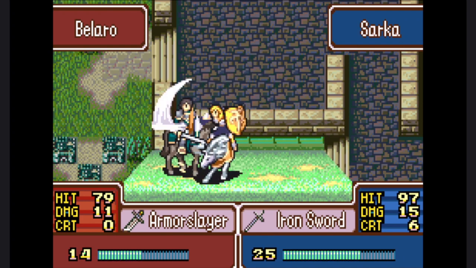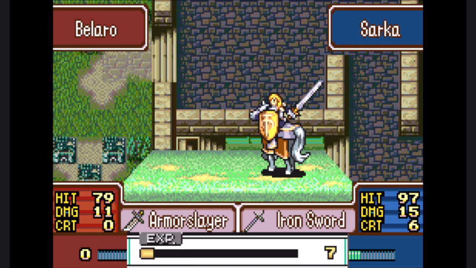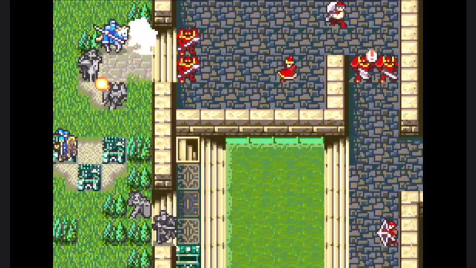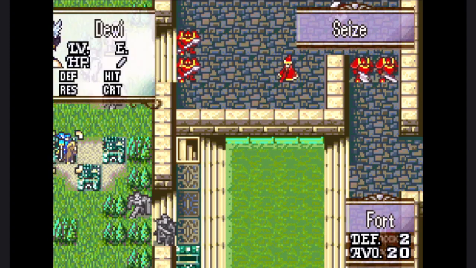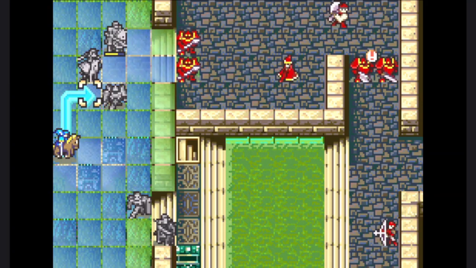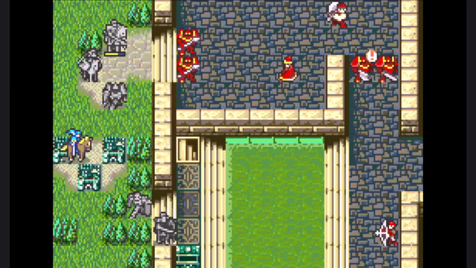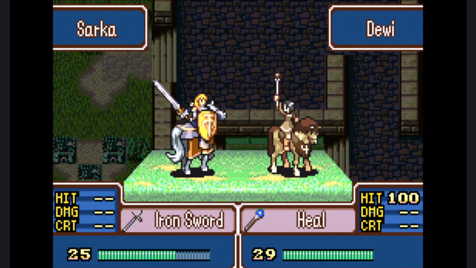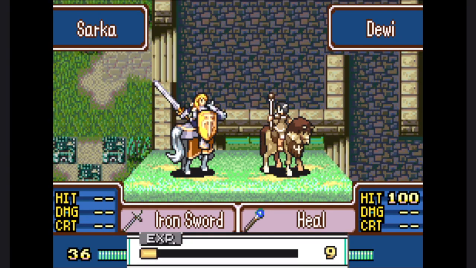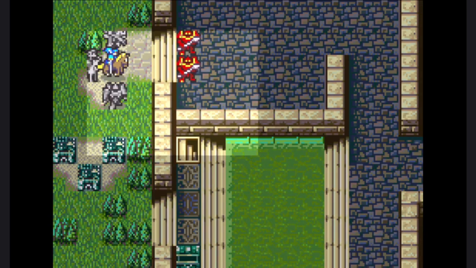Those knights don't move either, so we don't need to worry about them at the moment. And Sark, I can get topped off by Dewey here. Just double check. Yep. Okay. I don't care if that mage comes out and attacks you. You're a staff user. You should have high resistance. I don't even know what it is. I'm not even going to bother checking. And there we go. Be on staves.